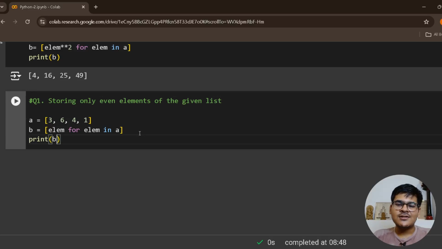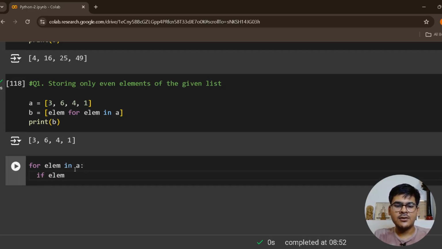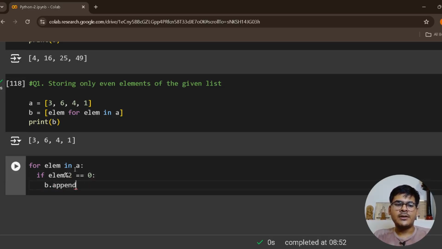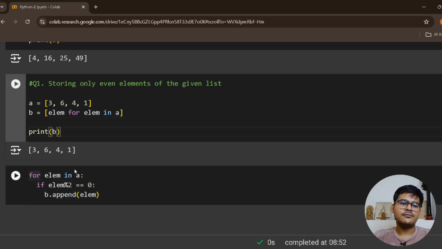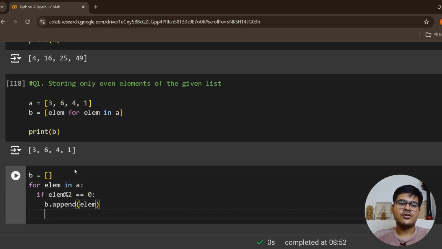Exactly. It will simply store all the elements as they are, 3, 6, 4, 1. Now I have to put an if condition. So how will I write the traditional code? I'll simply write for element in A, if element mod 2 equals 0, B dot append element. This is how I will write a traditional code.